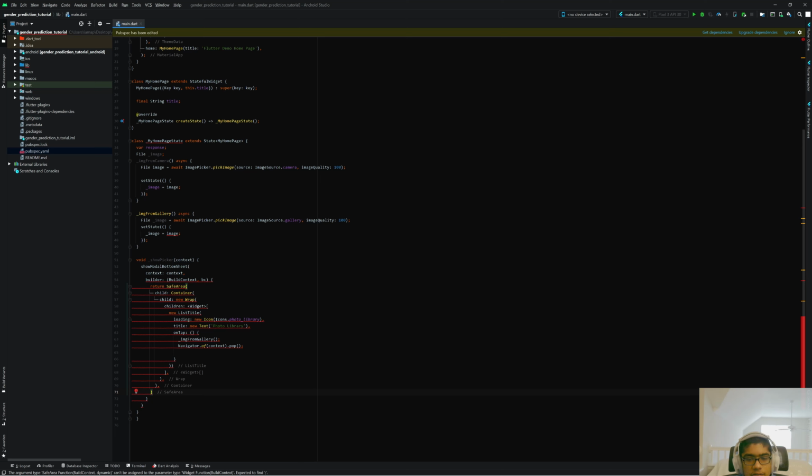we have, under this list tile element, which ends over here, we have another new list tile, and that's just going to be mostly the same.